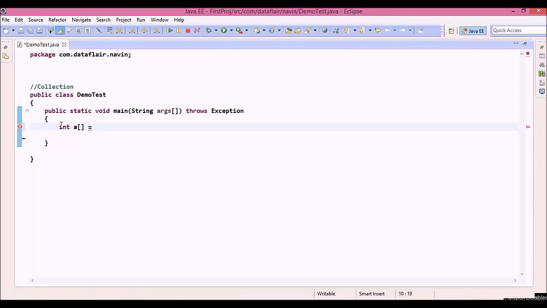So int a bracket new int, and we specify a size of 5 elements. Once you specify the size of an array, from the initial point to the last point, the size of this array will be 5. Now you cannot change the size of this array. You cannot reduce it, you cannot increase it. What you can do is specify a new array.